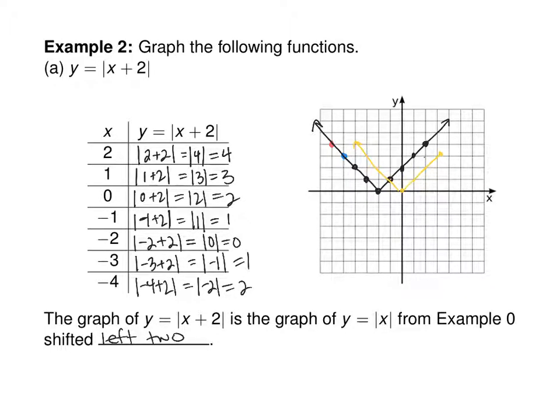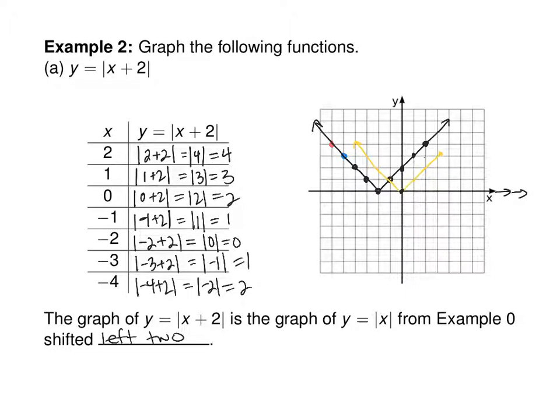So adding a number inside the absolute value bars shifts the graph left. Another way to think about it is that it keeps the original function stationary and shifts the x-axis forward 2 units. So it moves this thing over 2, which puts this point that was at 0 now at -2. I mean, that may or may not be the best intuitive explanation. It's up to you if you like it or not.